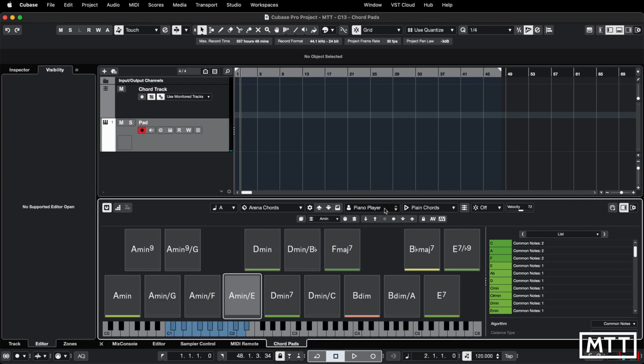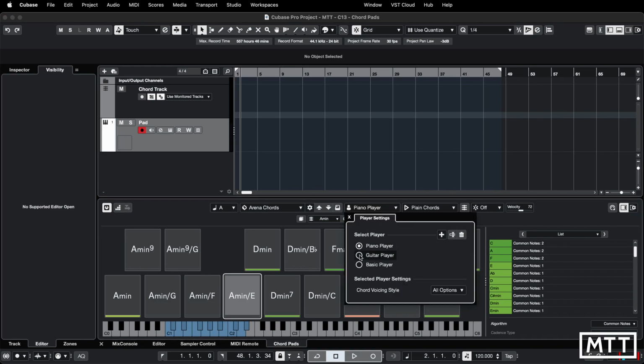And then things such as piano player, which most people never delve deep enough to find because it was a couple of menus deep. So you can pick what kind of player you've got. So the player here can make a difference to the way the chords are played. So by default, it will be on piano player. But if you go to guitar player, those same chords will be played in a different way. And in this particular progression, you can see that all of those with the bass note, basically the bass note is being ignored. And if we go for basic player, we get some more basic and different.